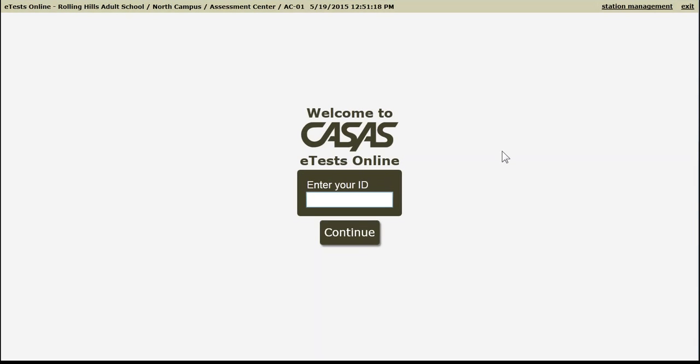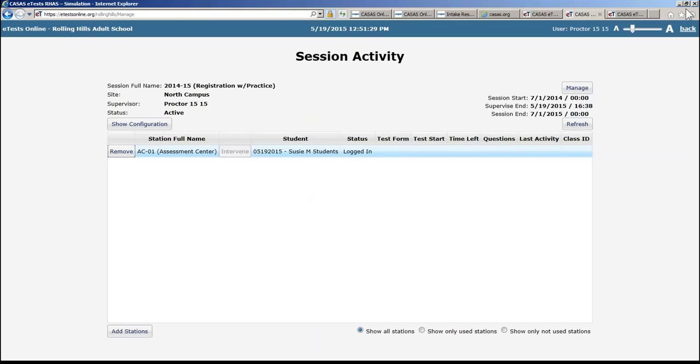When registration is finished for the session, proctors should click the exit link at the top right of each testing station to close the testing application. Remember to also return to the management console and stop your session.